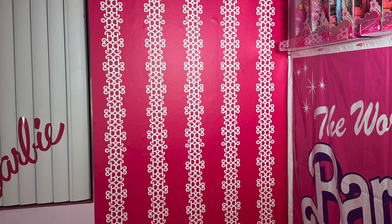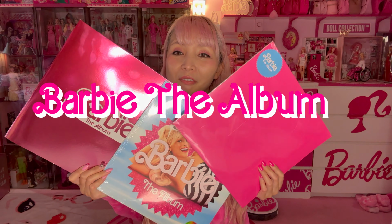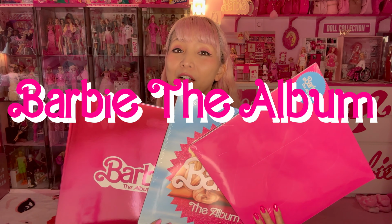Today, I'm thinking to add another cute Barbie thing in my Barbie the Movie section. Yay! I hope you've been watching my Barbie Dream House project. Remember? I just put Barbie wallpaper from Wall Shop on the wall and it just looks so cute right now. Since I put the perfect Barbie wallpaper on the wall, I was thinking about what could be the perfect Barbie decoration there, you know. And literally remembered I have these Barbie the Album vinyl records.